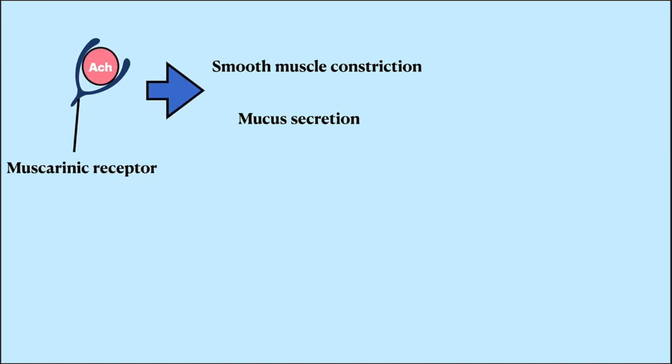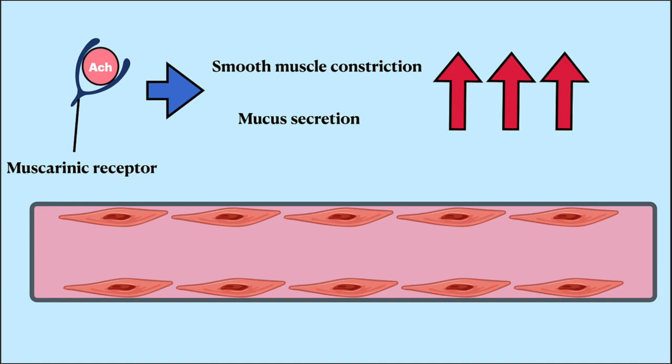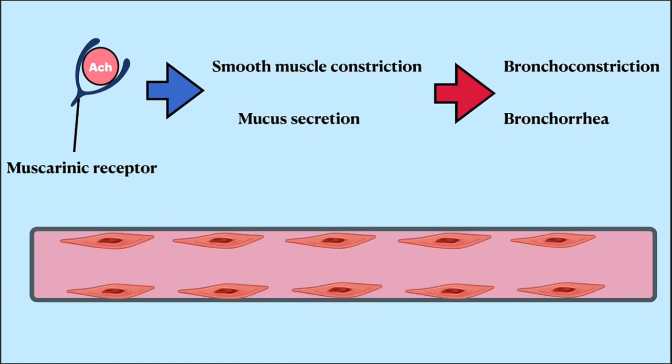In asthma, the airway gets irritated by something, like pollen or mold, and you get those two responses that you would expect. But the problem is, this time things go into overdrive. You get an exaggerated response, where there's tons of inflammation, which leads to excessive constriction of the airways, or bronchoconstriction, and excessive secretion in the airways, bronchorrhea. The tube gets narrow and there's a buildup of mucus that can plug it up too.